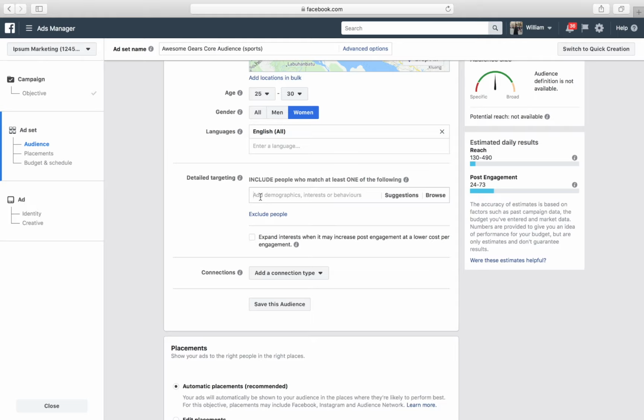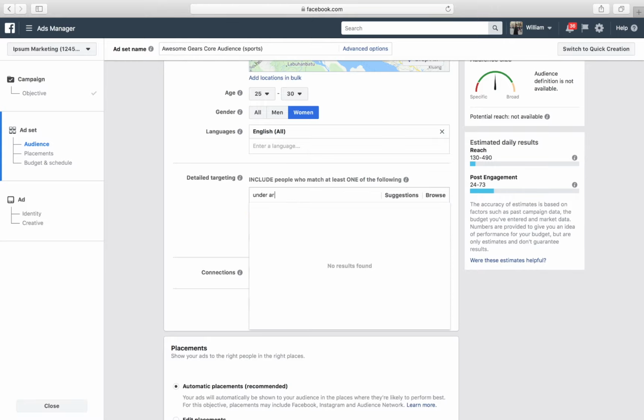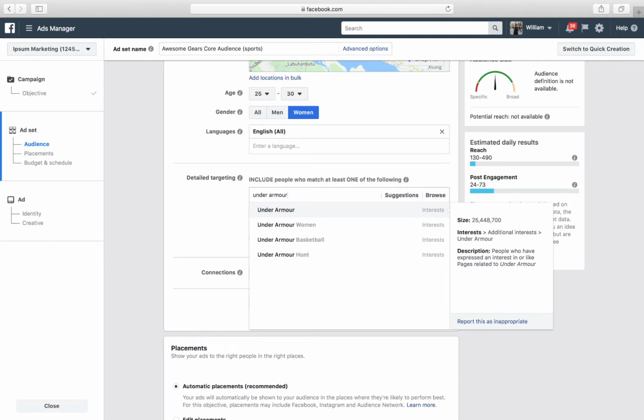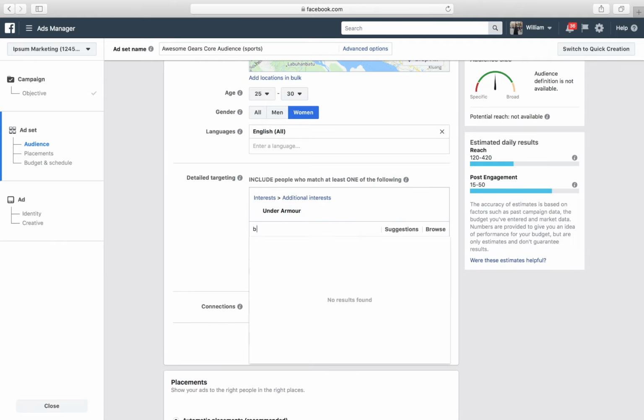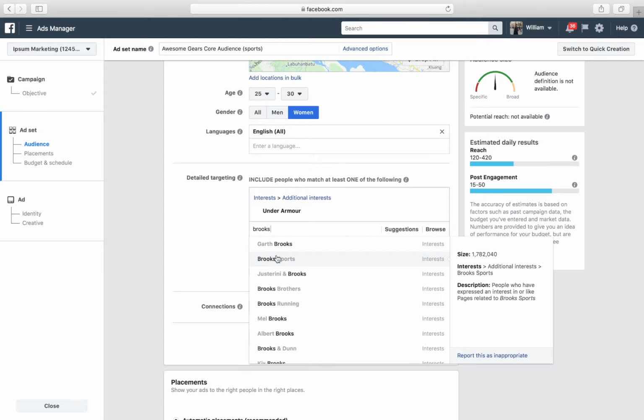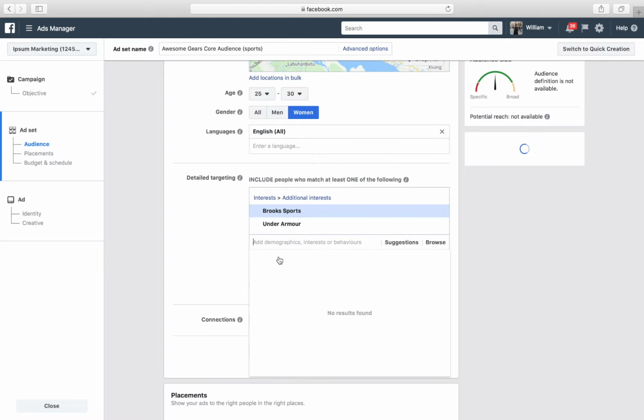As mentioned just now, in my live course I teach my students how to research the keywords to use more accurately, and it will help you save more money by finding a more targeted audience. For me, I maybe choose Under Armour. This is one of my favorites, and then Brooks, because I'm doing Brooks sports.